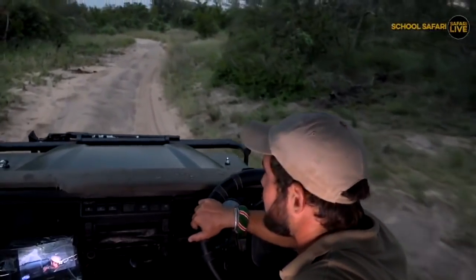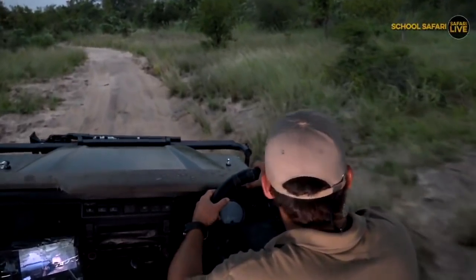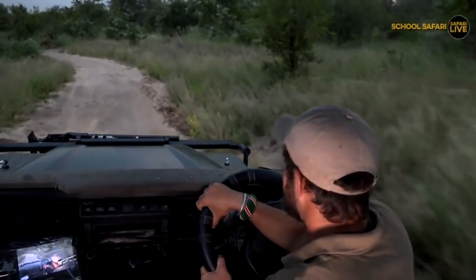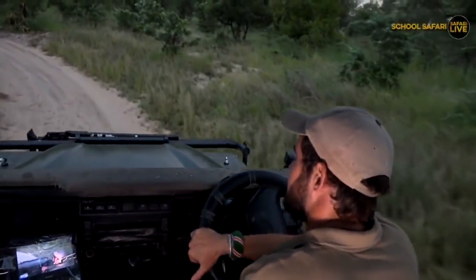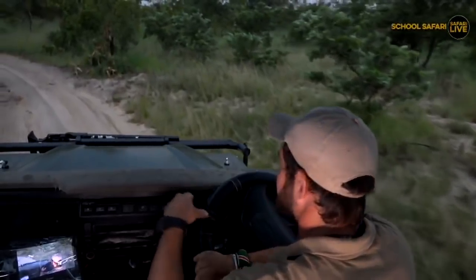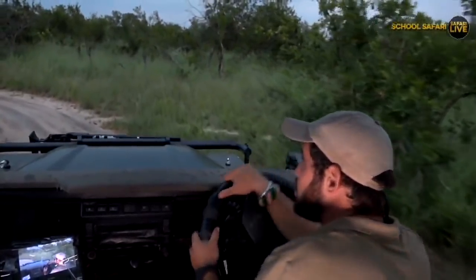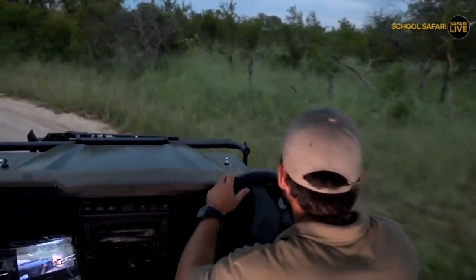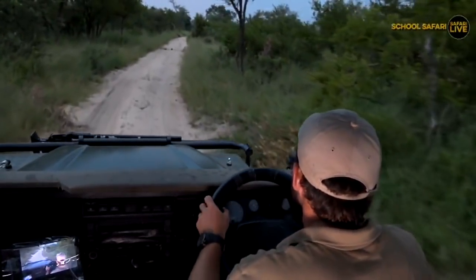And it was very interesting because he led us to the home of some warthogs. And if you don't know what a warthog is, it's like an African pig, really. And they're gray in color, and they live in burrows under the ground. And leopards are very clever, and they know that if they wait there early in the morning, they've got a chance of catching a warthog when they come running out of the burrow.